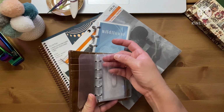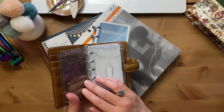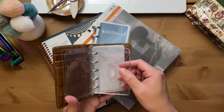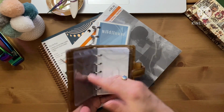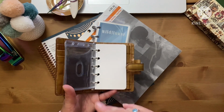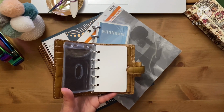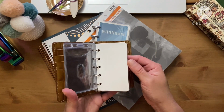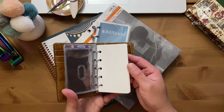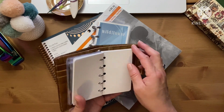These right here, you can see at the top of each card, this is pre-punched. So if you want to put a vertical ID in, you can put it around on a lanyard. So I cut a couple of them, I cut 5, so I can use those for, I don't know, store cards or an extra credit card or something. Then I took some plain 3.5 by 5 index cards, cut them down, and hole punched them. So this will be like note paper if I need it.